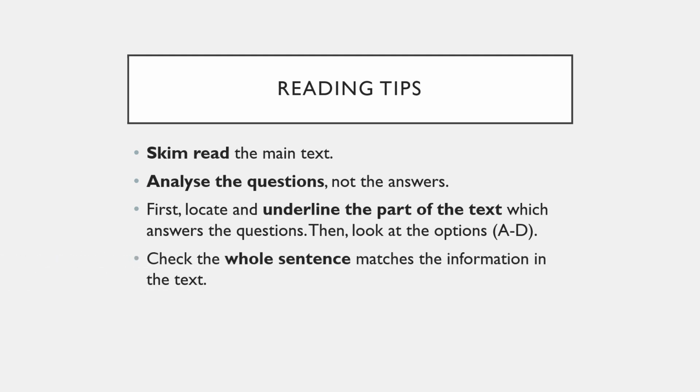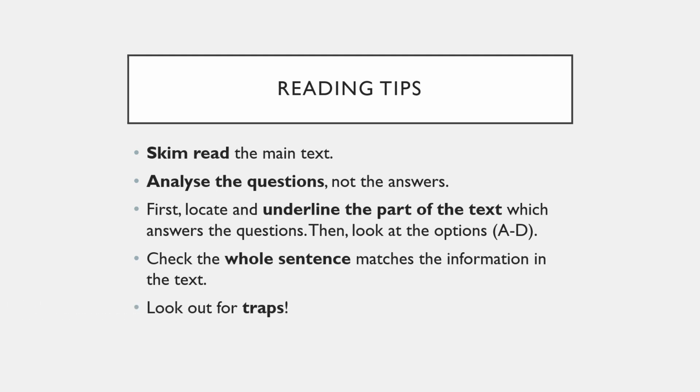Next, read the question and look at the 4 options and the relevant section in the main text. When you think you've chosen your answer, check that the whole question and answer matches the information in the text. Not just part of the phrase in option A, B, C or D.